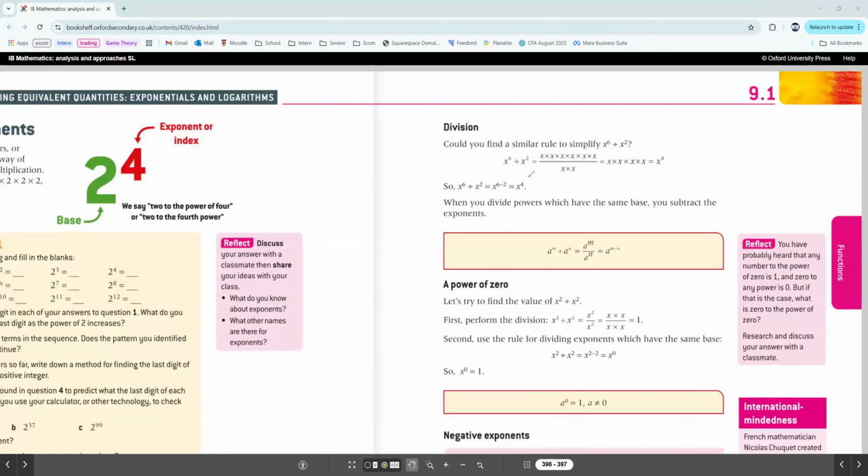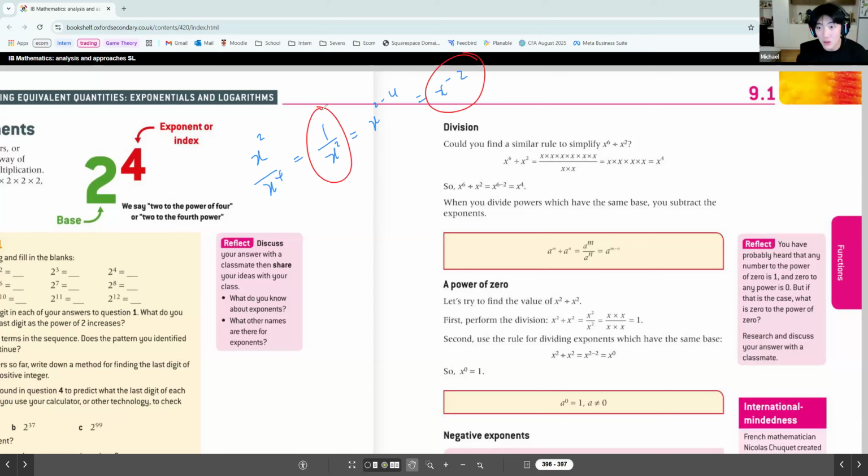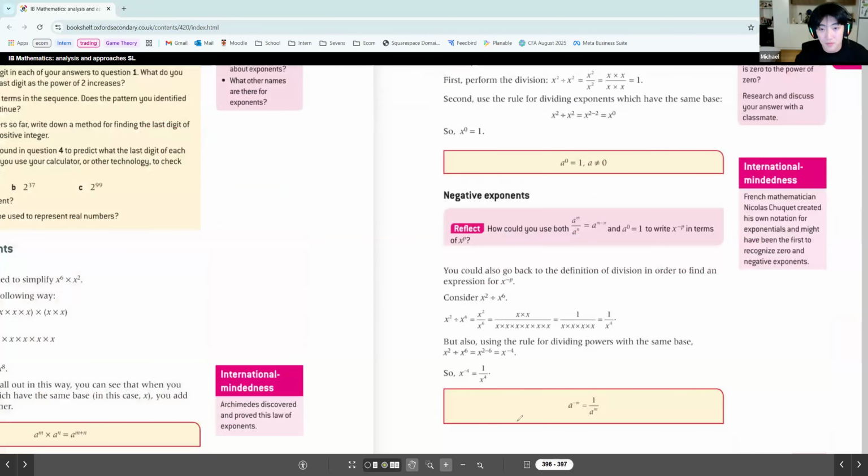Yeah. And just as I was saying to Hannah and Adriana, when we have two powers, what if the top power is like 2, the bottom power is 4? So the top one's smaller than the bottom one. So we know by the fraction, this is 1 over x squared, right? By dividing top and bottom by x squared simultaneously. But by the formula here, this is also 2 minus 4, so x to the power of 2 minus 4, which is x to the power of negative 2. Okay? So it's obvious that this equals to this. And that's what negative power means. And that's where the negative power formula comes from. Okay. And that's the reason behind this formula here.